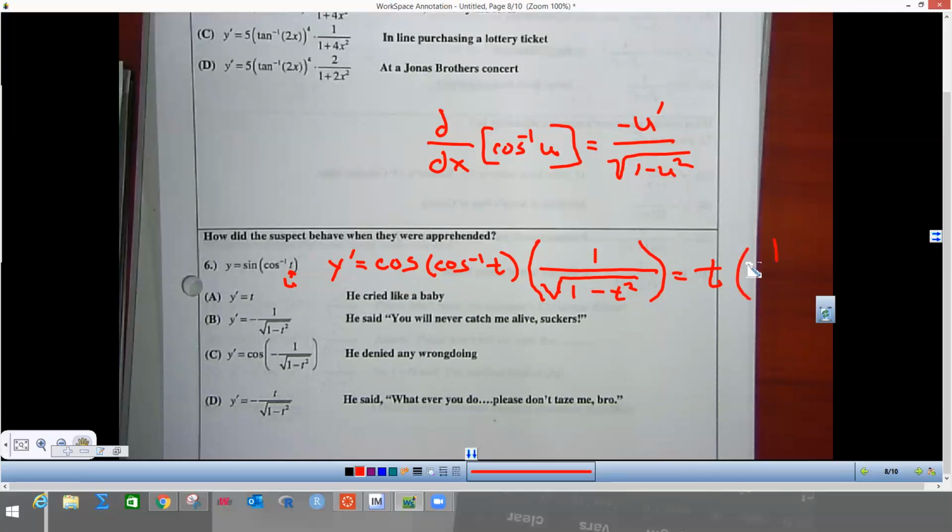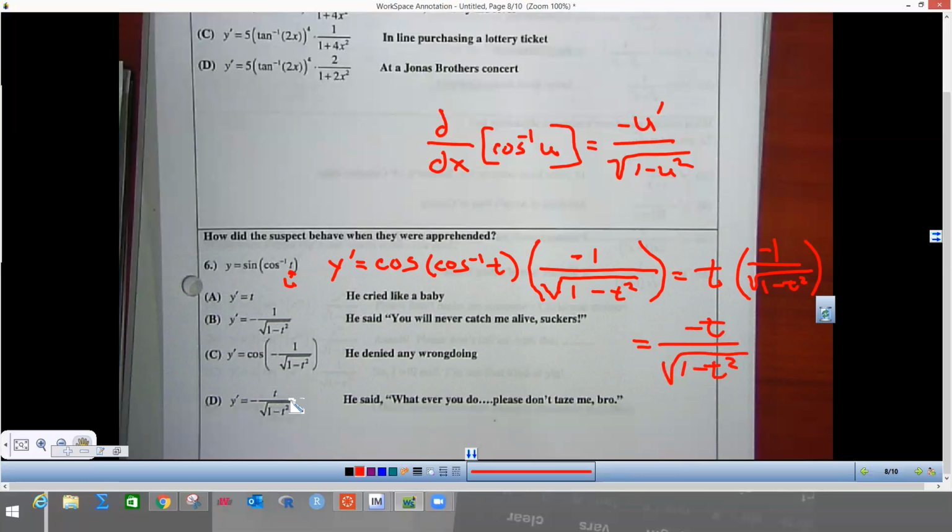And then over here, I still have, you know what? Nobody told me, but I left something off here. I forgot I'm doing the inverse or the derivative of a cosine inverse, so that should be a negative. So this is negative still on the top, and then the bottom is exactly the same. And then I'm going to take this t times -1, so this should end up being a negative t over the square root of 1 minus t squared.